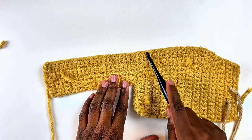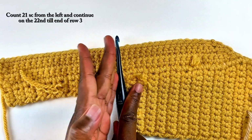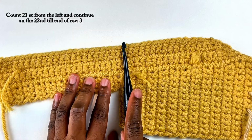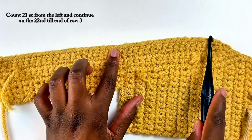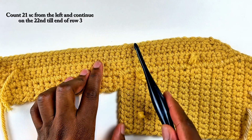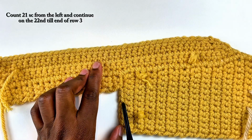So now to finish up the 3rd row, because basically for this half of the bag, or like the handle of the bag, here is going to be 2.5 rows, while from below the handle is going to be 3 rows. So since we started from here and we went here, we'll then try to align where to start or where to complete the 3rd row from this part here.